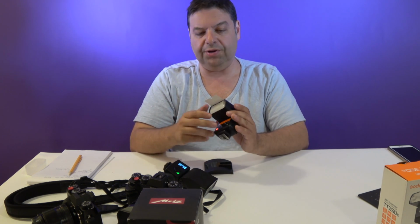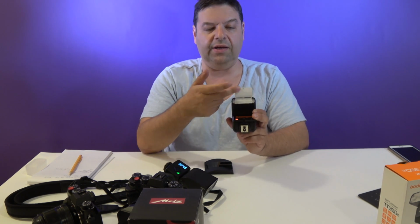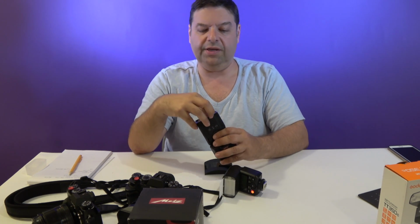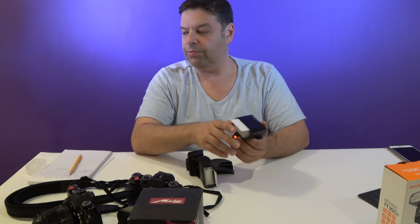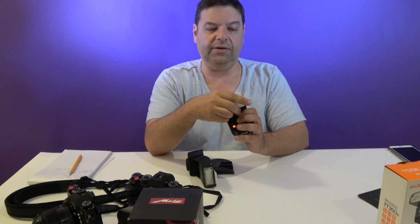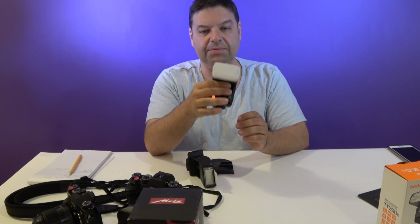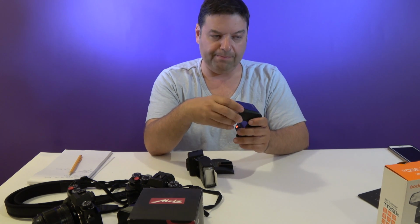Both Metz and Godox will have the wide angle diffuser and the little bounce card. Same thing on the Metz flash right here. Godox will also give you a little thing right here that comes with the flash. Very nice. You don't get one from Metz.